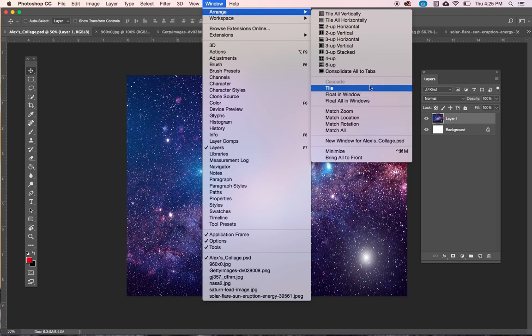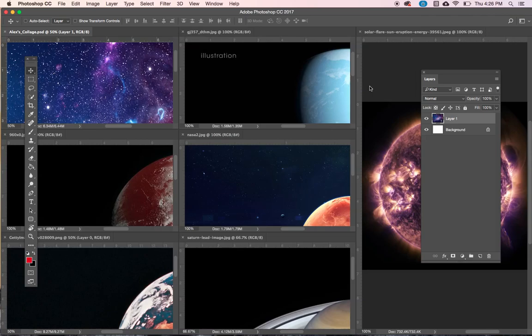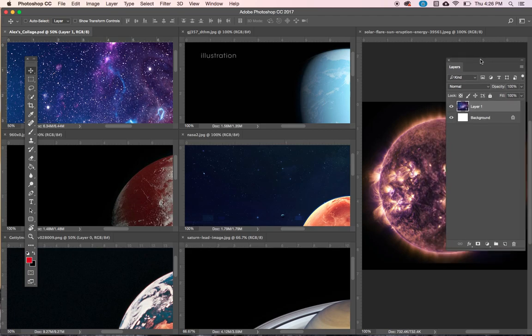There's also tile. There are a couple ways to do this. Tile, now that I think of it, would probably be the best way because it's bringing them all up as basically the 7 windows that we're talking about here. So yeah, probably tile if you exceed 6. You could also do float all windows if you just want them all free floating. But anyway, this is where my workspace is, right?